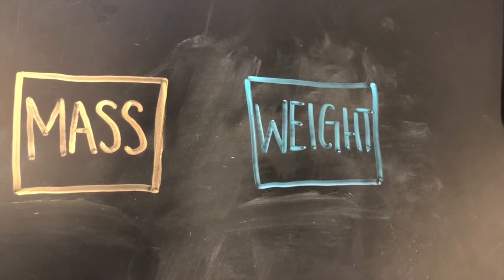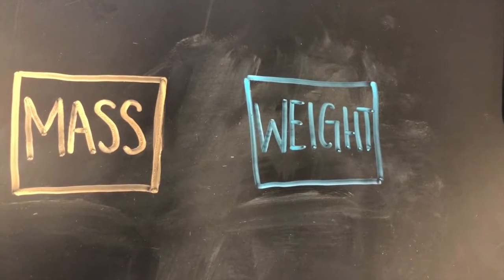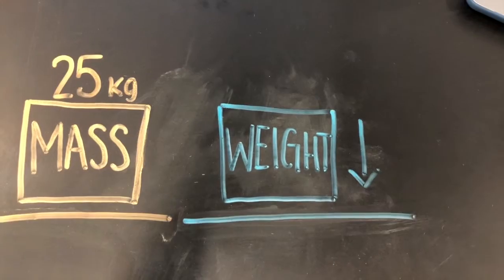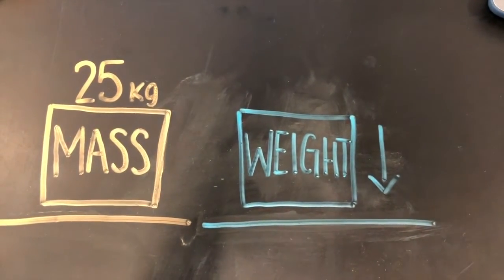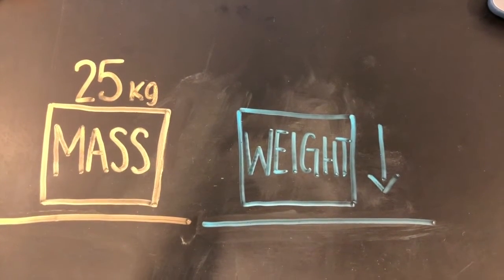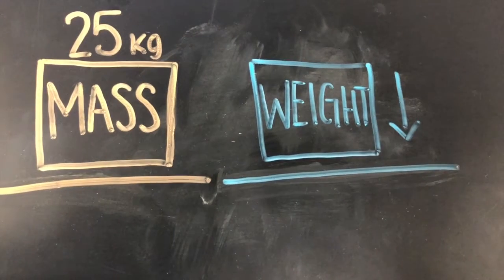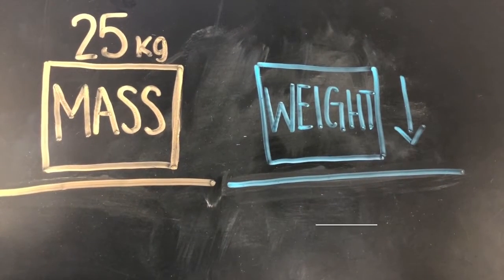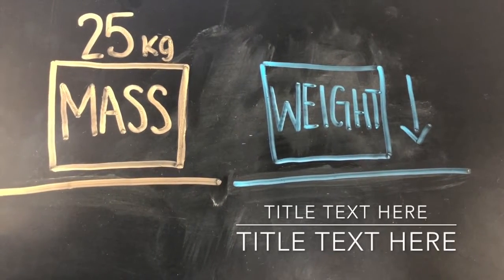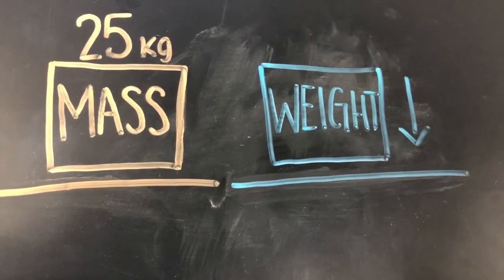The two quantities are very similar. Mass and weight are two different things. Mass is the property of matter that an object contains. Weight is the force exerted on a body by gravity. Weight changes with the change of gravitational force. Mass is consistent and stays the same no matter how much the gravitational force is.